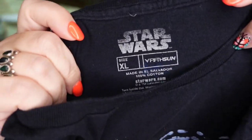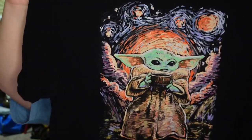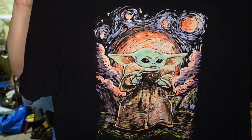We have another shirt that I sourced while I was down in Miami. These have sold very, very fast. This is the Baby Yoda — a Star Wars shirt, size extra large. I picked it up for $2.99 down in Miami. It sold for $14.62, making about $9 profit in under a month.